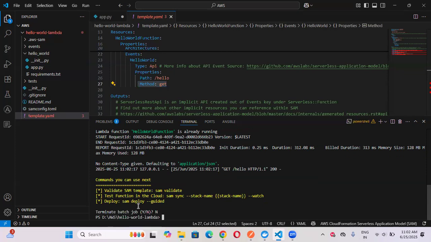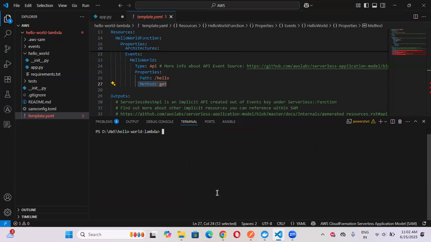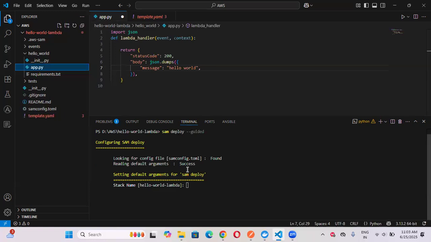For deploying the Lambda, you can use this command, sam deploy --guided. It will take some time to deploy. Once it is deployed, I'll show you the stack name.